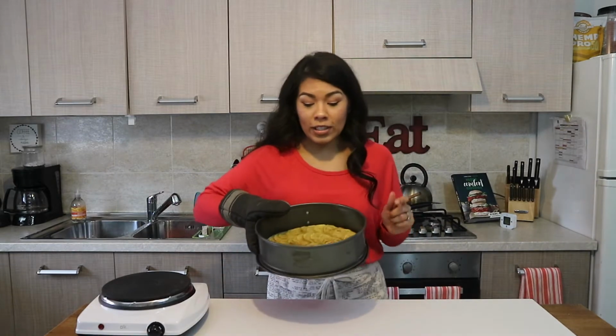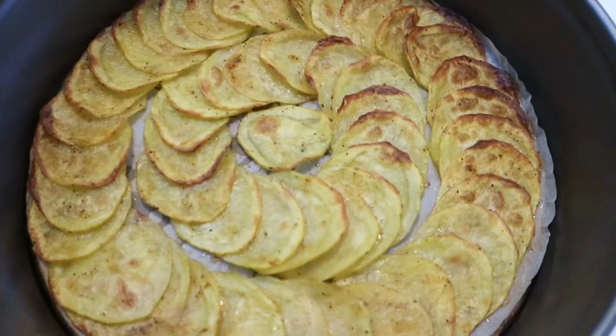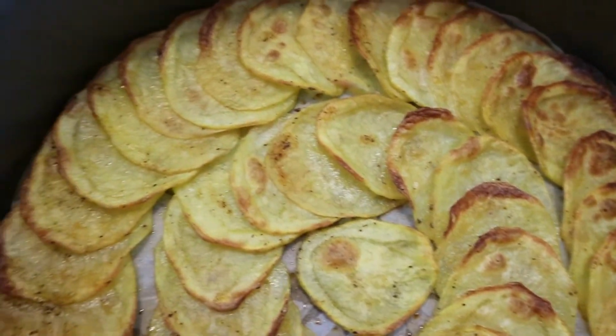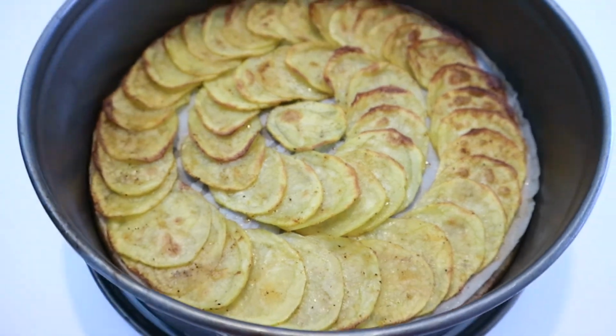All right, so I'm getting my potatoes out of the oven and I let them get nice and crispy because again, this is our hash brown layer. That is what those look like. It smells so good, literally smells like hash browns. So you just want to set this aside until we're done with our egg mixture.